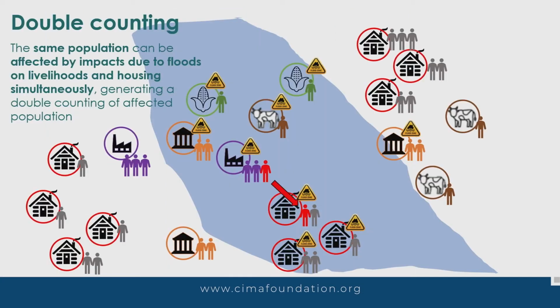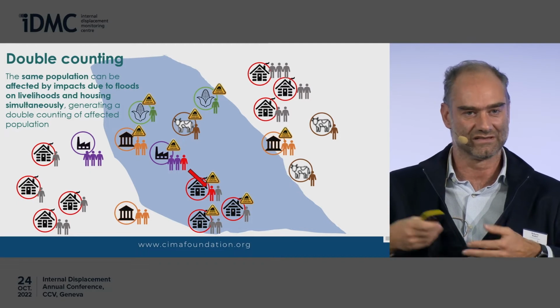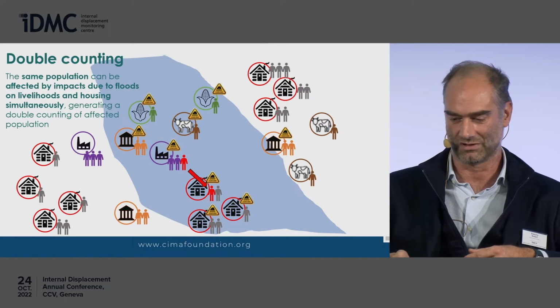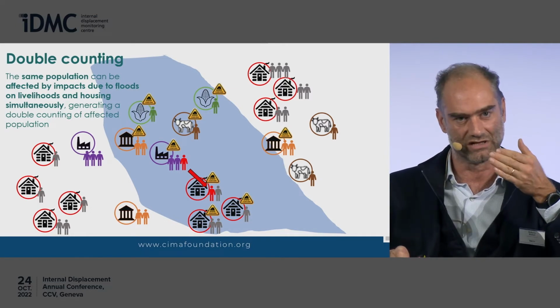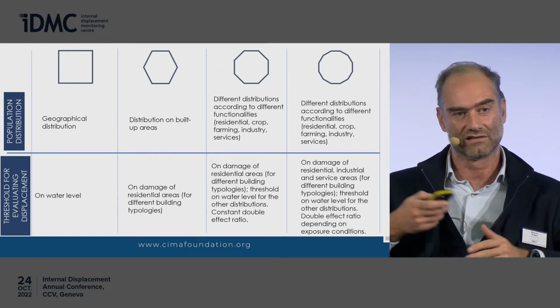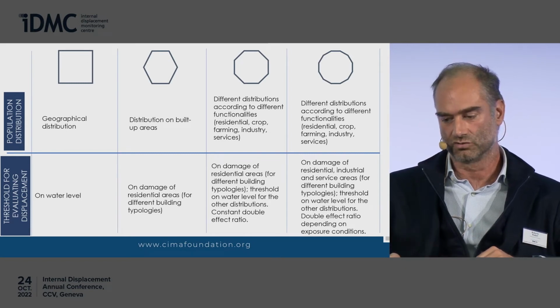And in this case we have another problem that I will leave to Lauro to explain better: the problem of double counting people, because you might be very unlucky and lose your house and lose your means of livelihood. So we don't want to double count you somehow. Technically speaking it seems trivial, but it is a very complex problem from the modeling point of view that I will leave Lauro to explain to you. But we resolved that part, more or less, and so have a sort of final result, at least for the physical vulnerability, including the livelihood component as well.